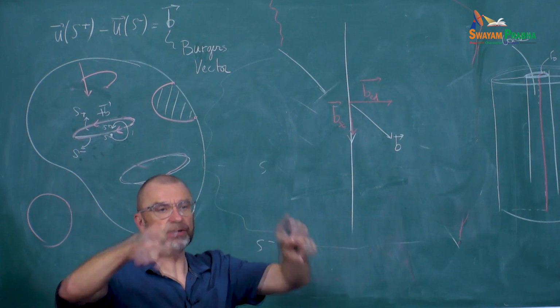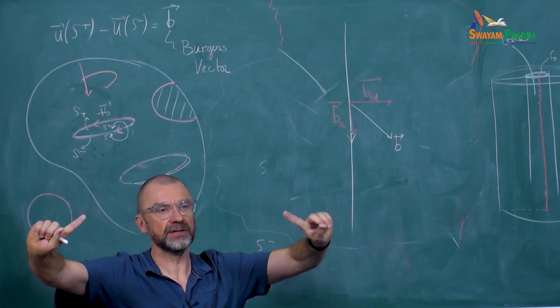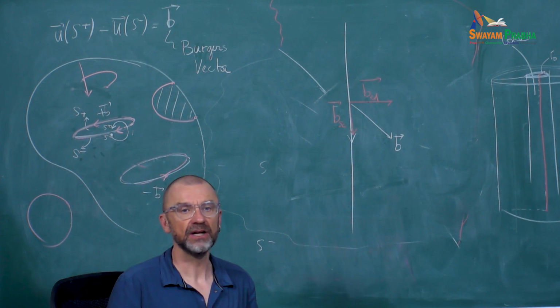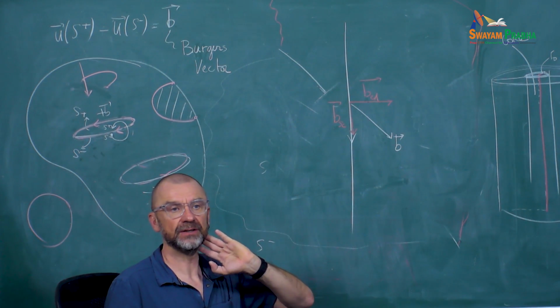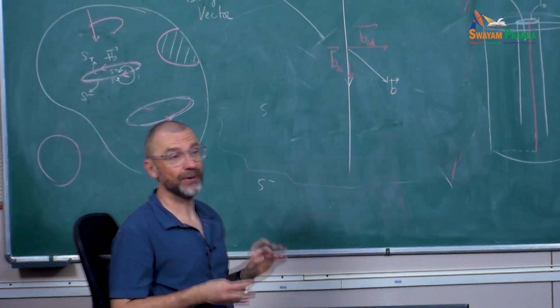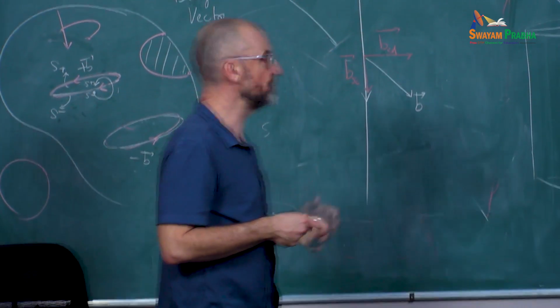So along a dislocation, if it bends, then segments away will interact. But when they are on top of one another, there's no interaction. So everything is linear here, right? Yes. So that's why we only talk about edge and screw. But we have to keep in mind that most dislocations are neither an edge nor a screw.